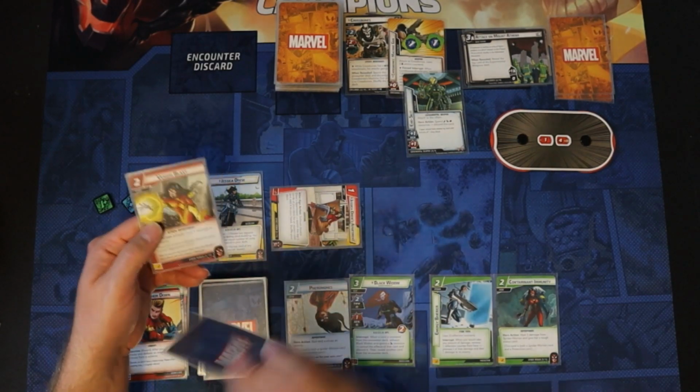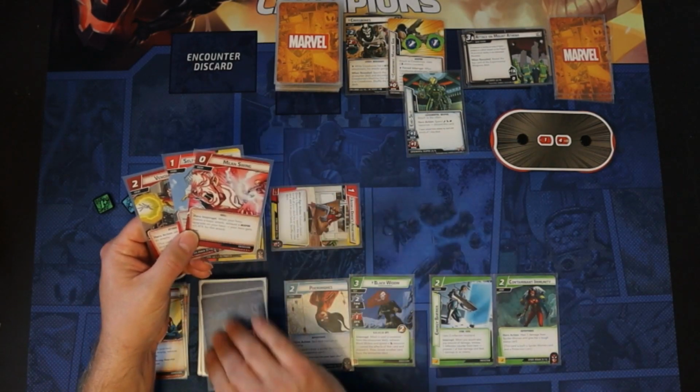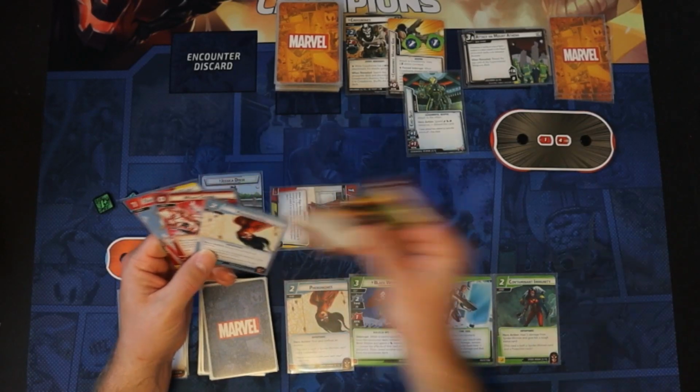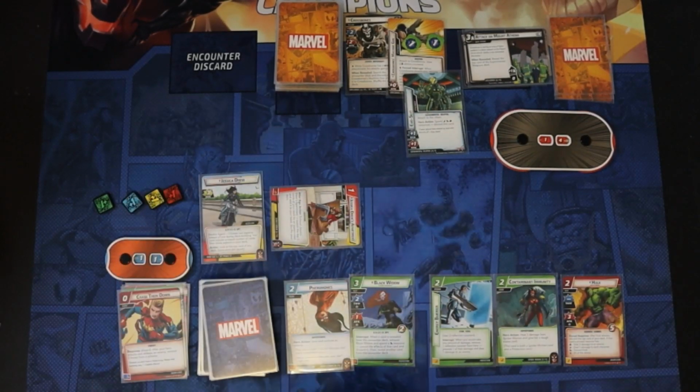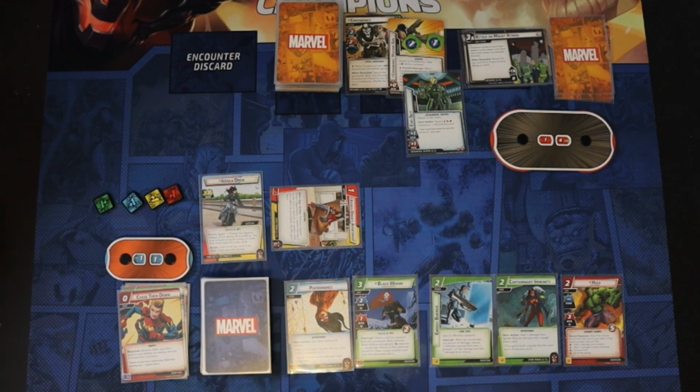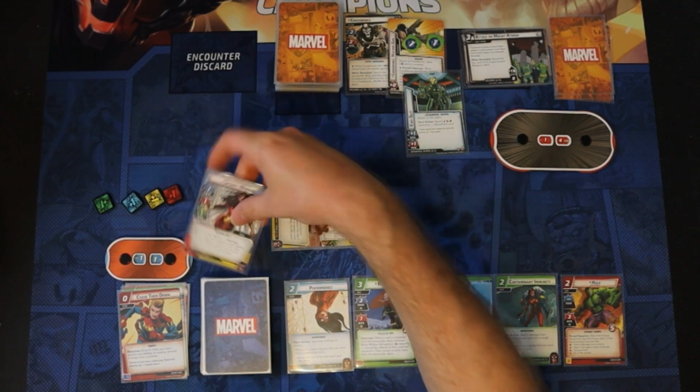So let's see, 1, 2, 3, 4, 5. And I think I'll put Hulk in my hand. I wish I would have waited now. I could maybe use him right now, but I'll probably still use him anyway. But anyway, I'm going to take Hulk into my hand, shuffle the deck. And then I'm going to flip to Jessica Drew.